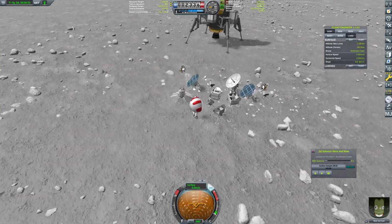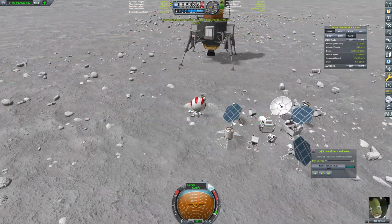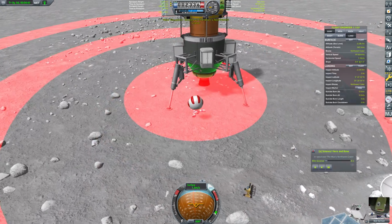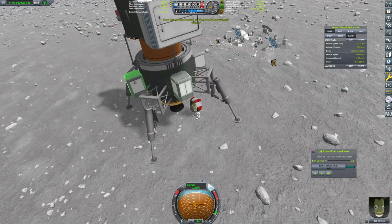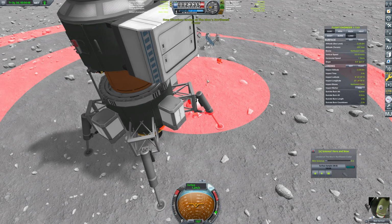Yeah, total power needed 4, but we actually have 5 power stations with us. So we have 1 extra. We could recover it in theory, but I don't really think there's a reason to. We'll leave it here. That's completely fine. So let's head on up over this direction.